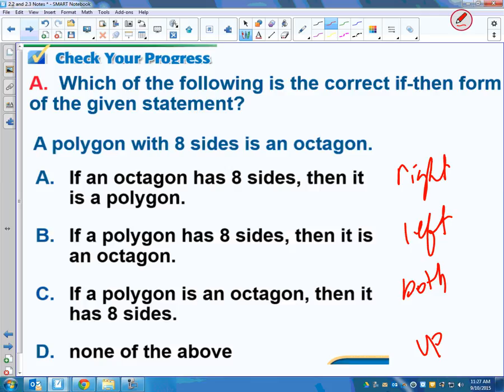Are you saying B? Yeah. B. You could argue C, right? But I think going with the order of that sentence, they're saying B is the best answer, because it says a polygon with 8 sides. That's true. If a polygon is an octagon, it does have 8 sides, like we were talking about. But I think they're going with the order of that sentence. Right, but that's not what that is. So yeah, I'm with you on that. That's kind of tricky. Okay, moving on.